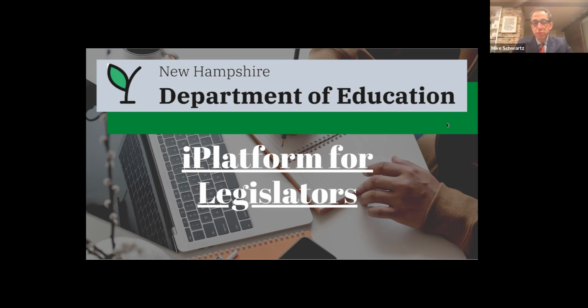Academic achievement is measured primarily by the state assessment tests. So the state gives assessment tests to kids in grades 3 through 8 and 11. That's in math and English and science. That information is then reported as one way to judge how schools are accountable or how they're performing.